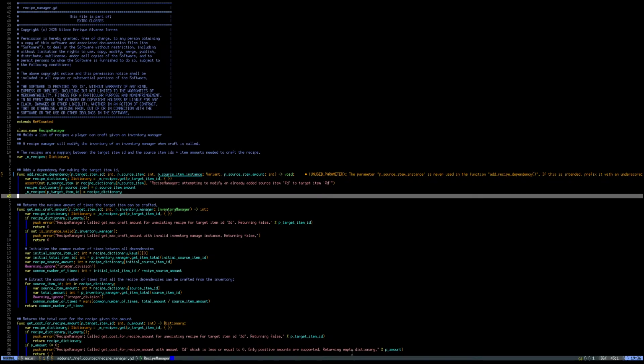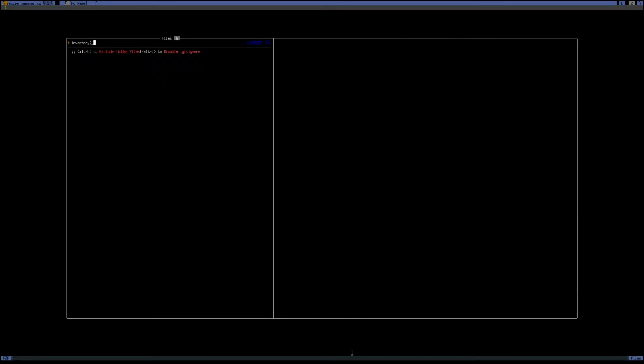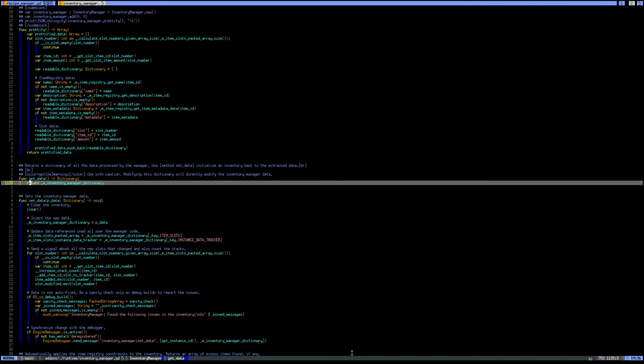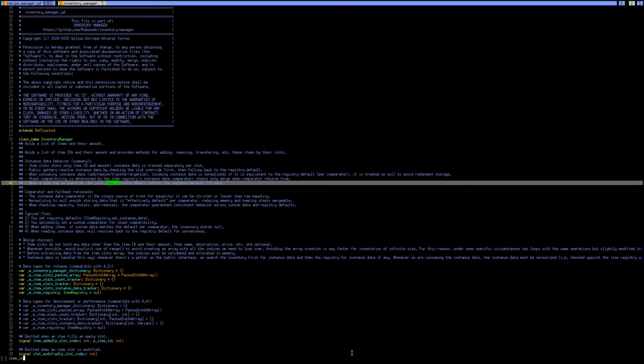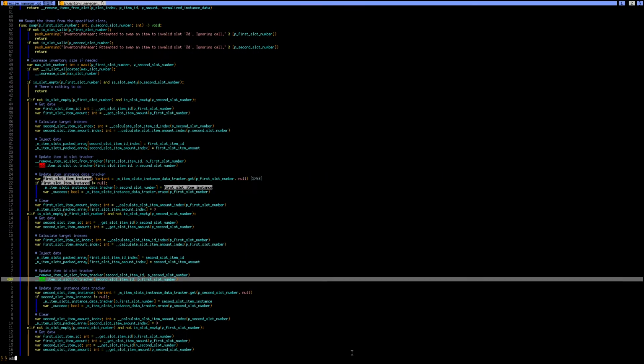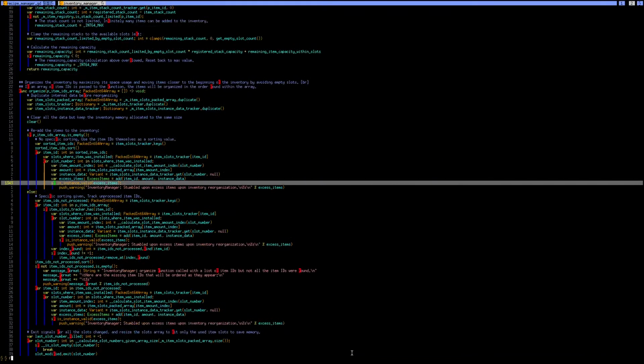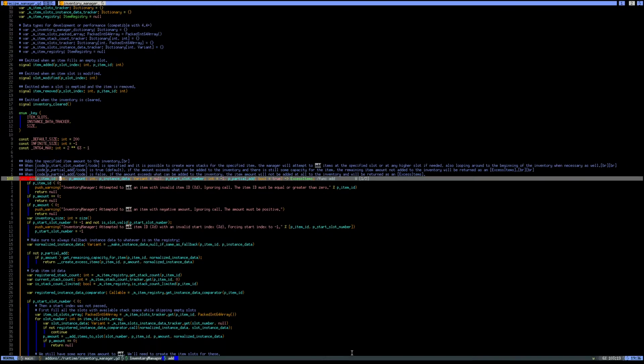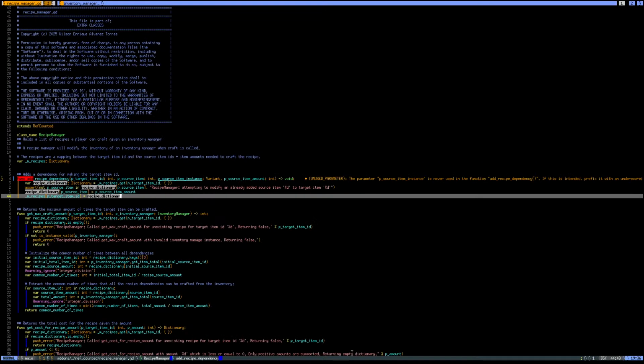This makes sense now. As in inventory manager, we can make sure we can... here we have an item instance data. Oh, we'll do it after the amount. Okay.